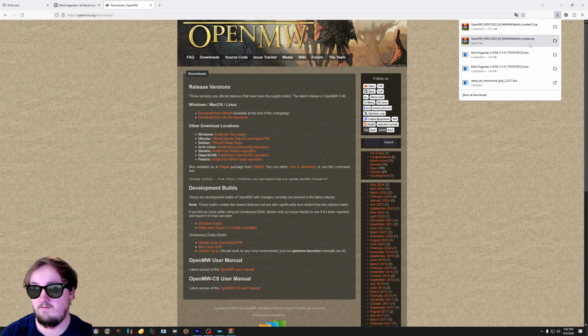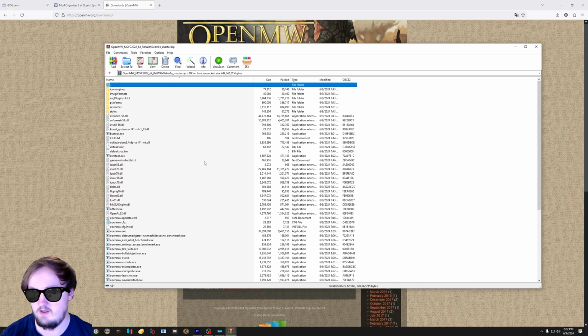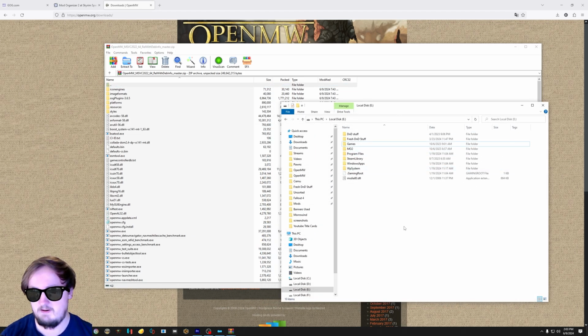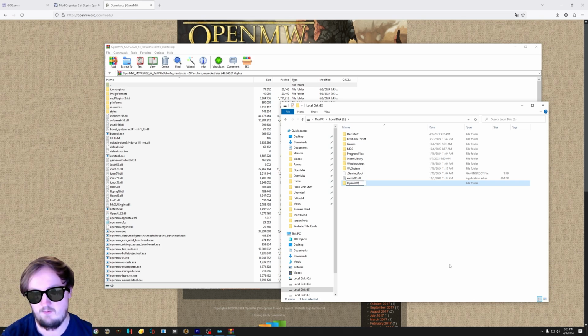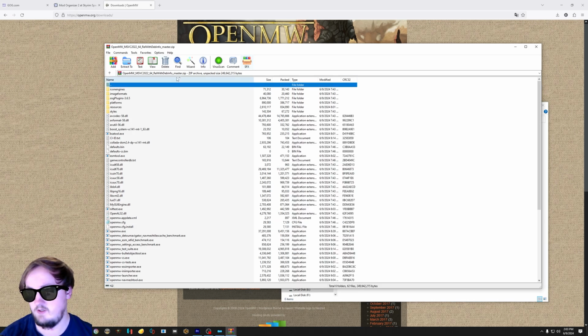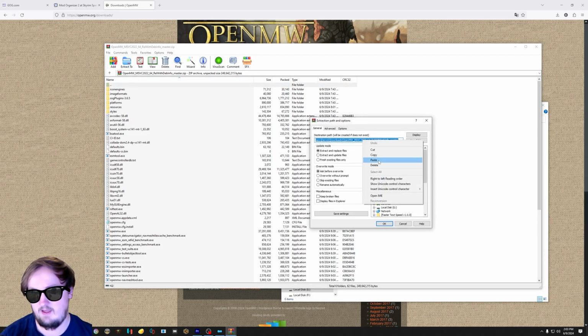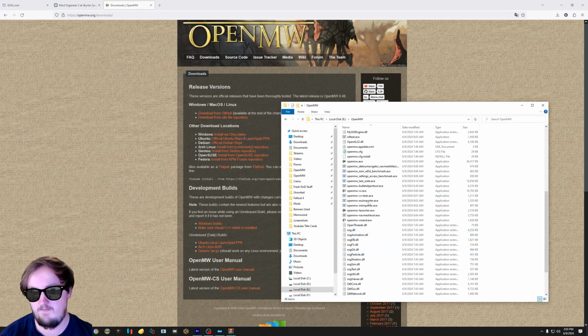So when OpenMW finishes downloading, you're going to want to click on it, open it up. It'll show you tons of files that you don't really need to know, but whether you're using 7-Zip or WinRAR, all you need to do now is go to wherever you want to put OpenMW. I like to put it next to my Morrowind installation, just so it's easy to remember, but I will create one right here. Name it whatever you want, OpenMW, there you go. And now you're going to right click on the address bar here, hit copy address as text, go back to your unzipper, WinRAR, whatever, hit extract, and then paste it into the destination path. It'll take a couple seconds, it'll extract everything you need, and there you go.